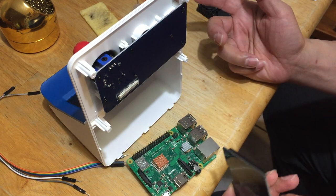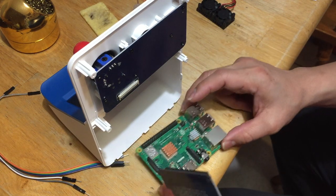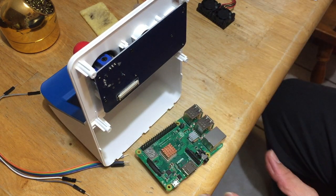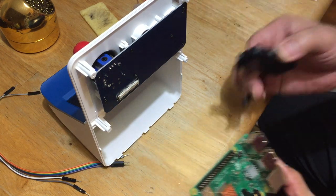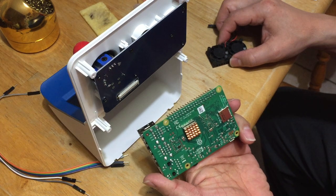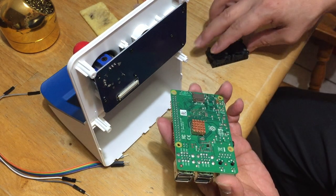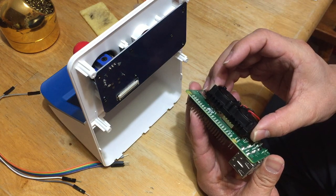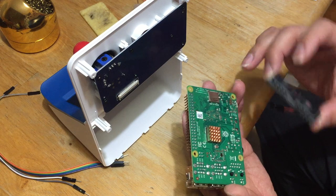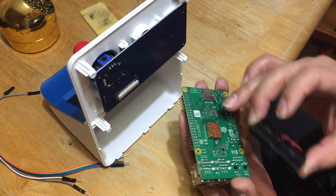Me, I have a solder machine and everything, the equipment, so I'm gonna go ahead and solder it. Okay, and I'm gonna put this sticky fan over here where the memory is, and then take that memory disk out and tape it right here. And maybe I'll tape it close to where the SD card is, well, there's no SD card anyway, so it's not gonna mess up the SD card if it gets overheated.